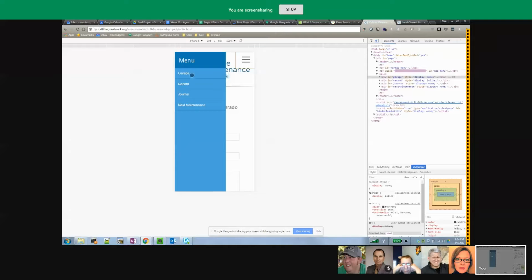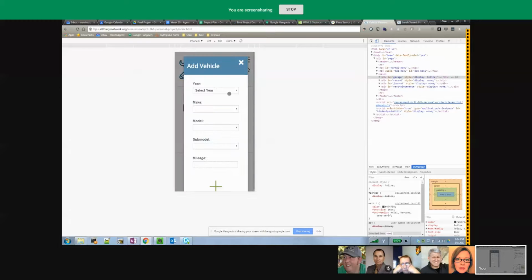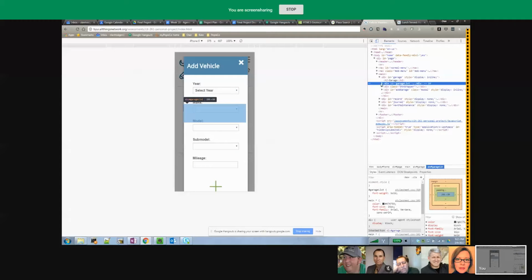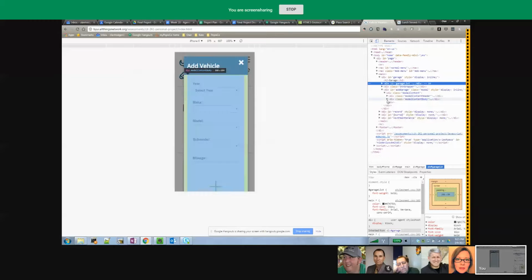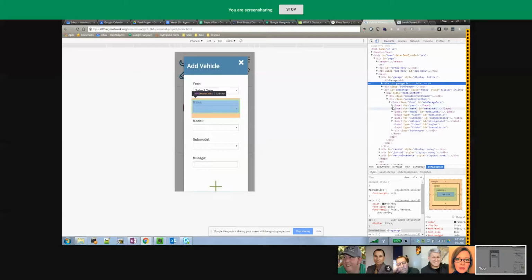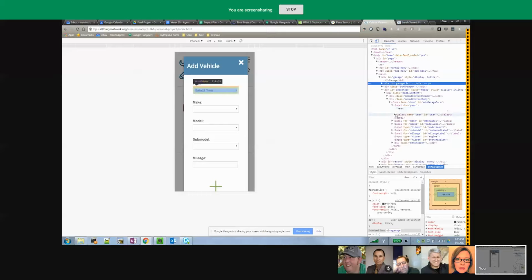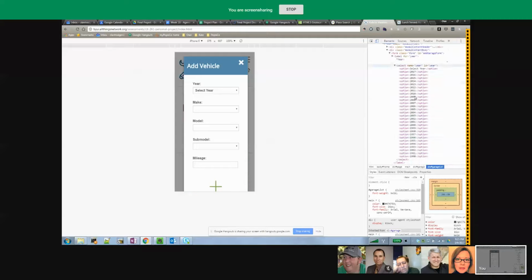I had to start off with this list here, the years. That's a hard-coded list in the app. Oh, with a min and a max kind of thing on there? Yeah, so this is hard-coded. This is not something I pulled from Edmonds data-wise. This is just a list. You can actually see it in here. So there's all the options, and that's as far back as Edmonds went, 1990.